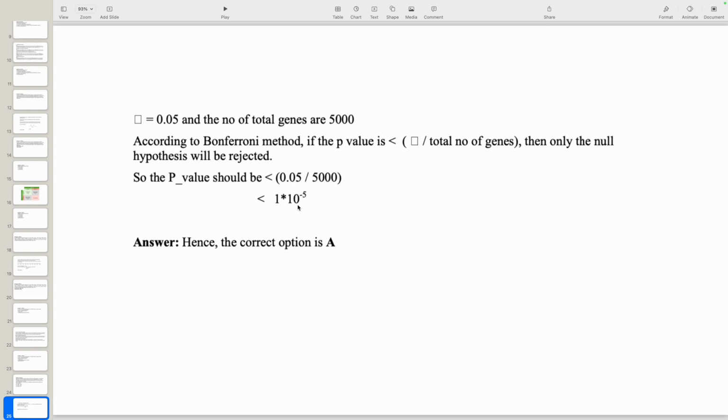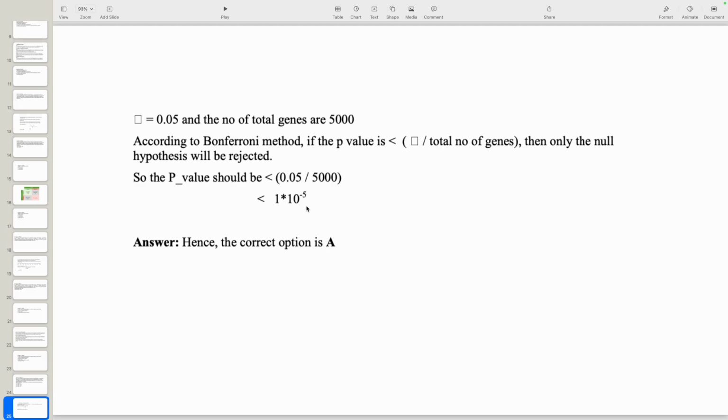So here you are seeing that this p value is very less. So again, according to Bonferroni method, it is a very stringent method, so it does not compute many false positives, because here you can see the p value is very less. But when we have such a stringent method, we tend to get more number of false negatives. So there might be some genes that are actually differentially expressed, but when we go with the Bonferroni method, we tend to lose those genes, and the number of false negatives also increases.